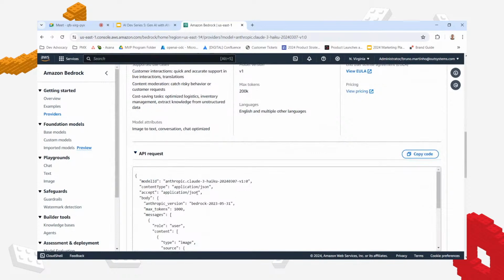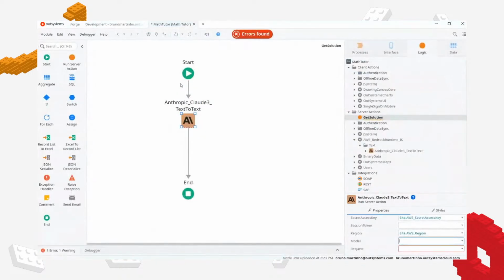And as you can see here in the example, I have here the model definition that I will be using here. So on the model, I will be using this one. Now let's fill the request, okay? On the max tokens, let's use 1,000. I have no problem using 1,000 tokens.